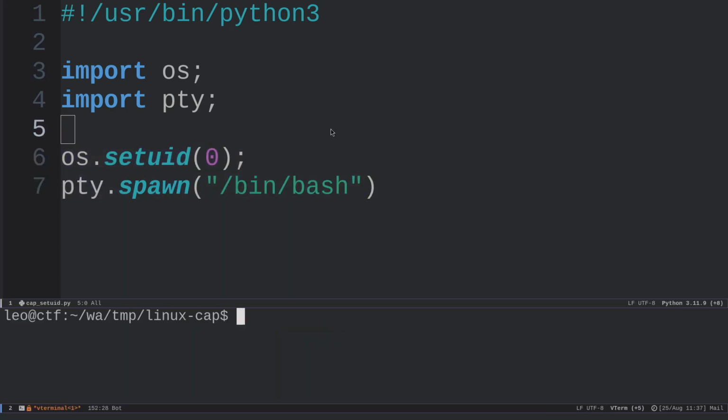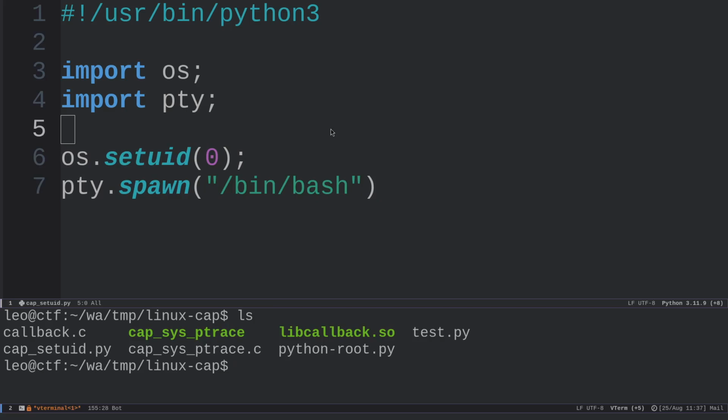Now, this normally wouldn't work because we could not set the UID to an arbitrary value. However, since the Python 3 interpreter has the capability to make arbitrary changes to the effective user ID, we can literally just set our user ID to 0.